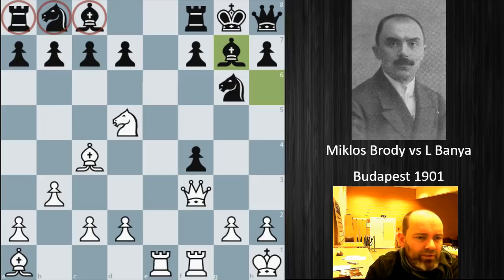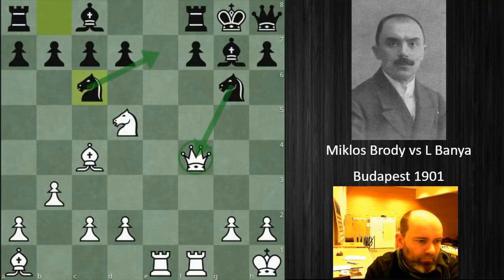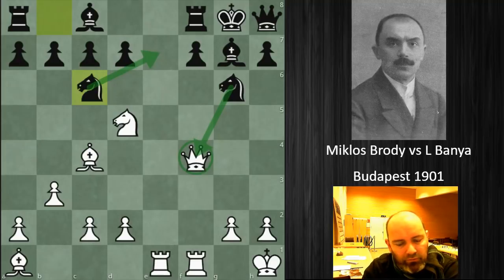However, black saw this, and after queen takes f4, he played knight c6, covering e7, and now threatening to take the queen. Here, white has a mate in 3, which is the shortest mate, but white didn't go for that, but he went for a prettier mate. So there's a mate in 3 and a mate in 4.